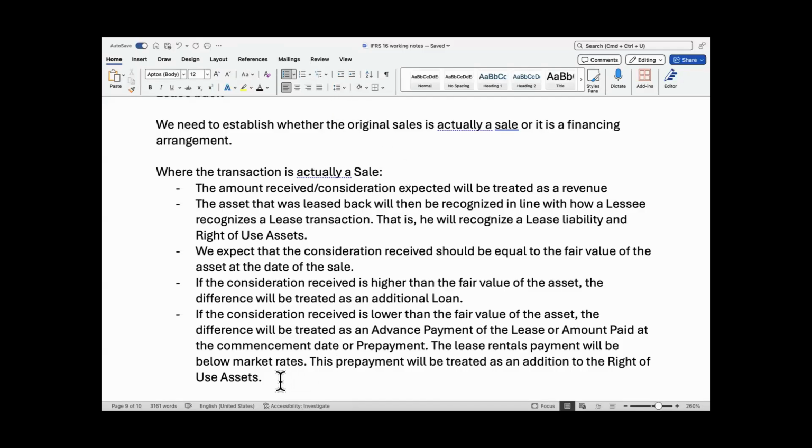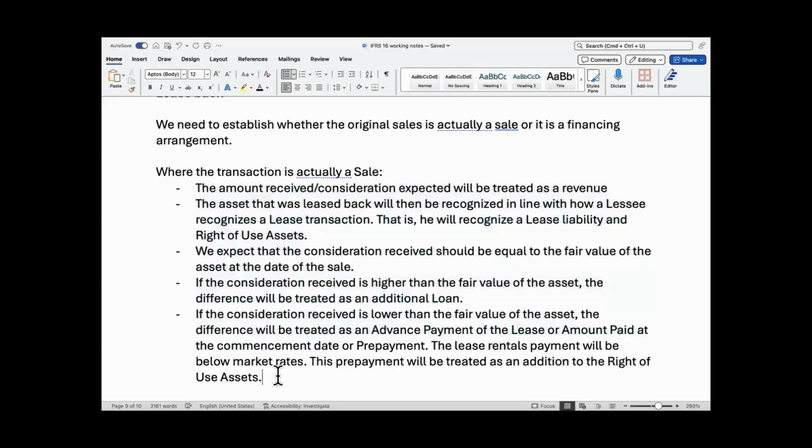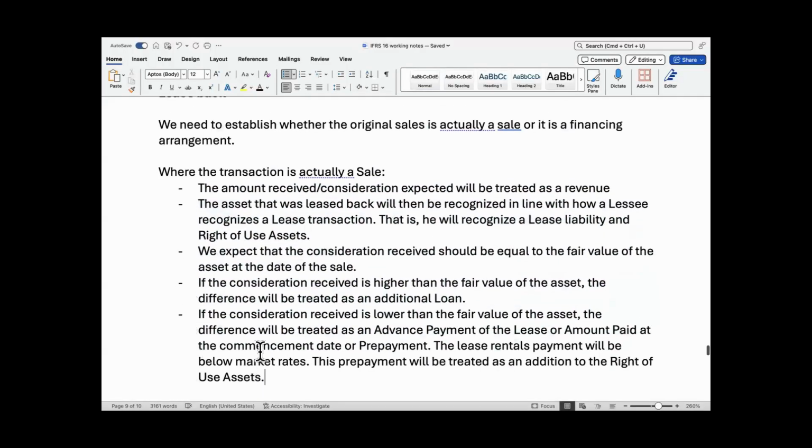And the rightful owner is... so the question is, who is the owner of the asset? He has sold it now. We are saying this is actually a sale. So a new person has bought the asset. We are just leasing it back. So this is how you treat it. Let me just recap it again for you. You sold and leased back. IFRS 15 says yes, it qualifies as a sale. We look at it and say, okay, you have transferred control. Fine. So the money you received from the sale, we said is revenue.